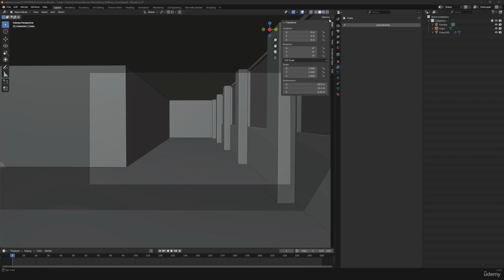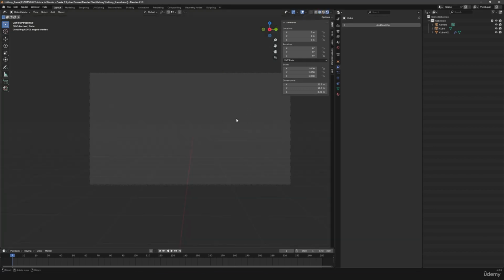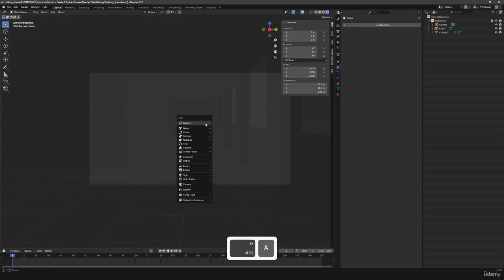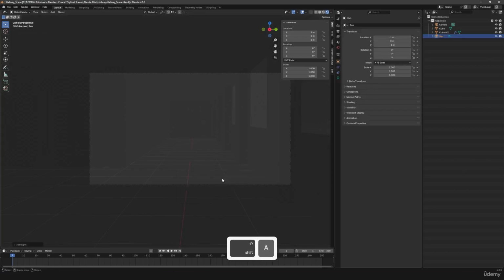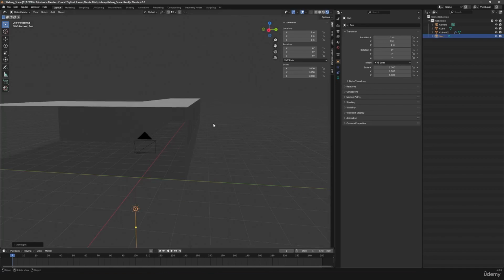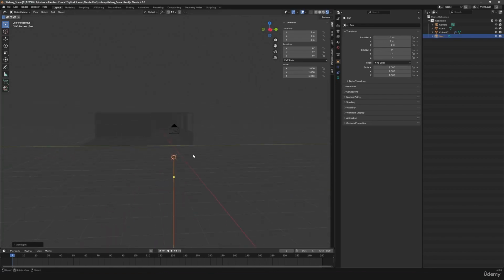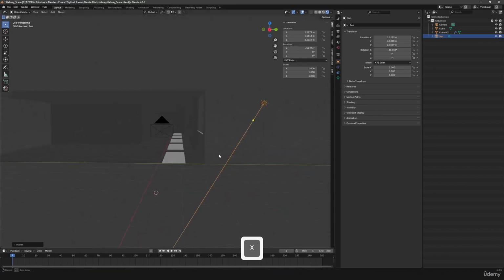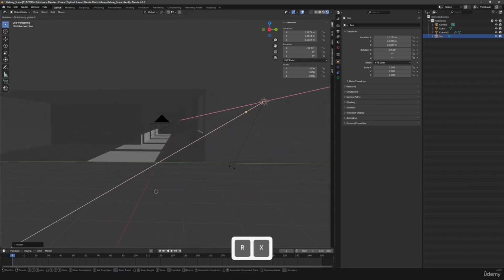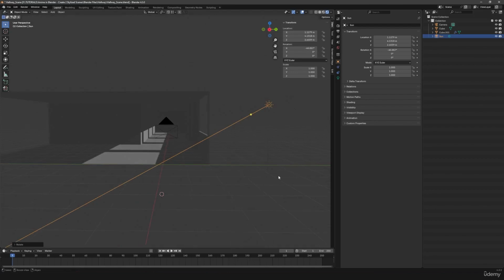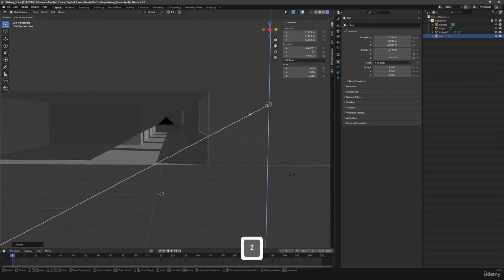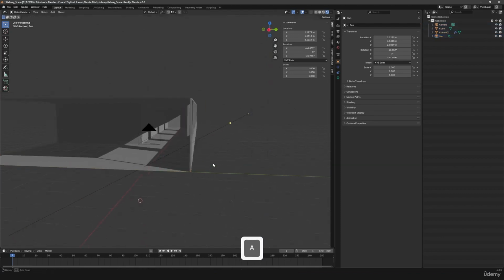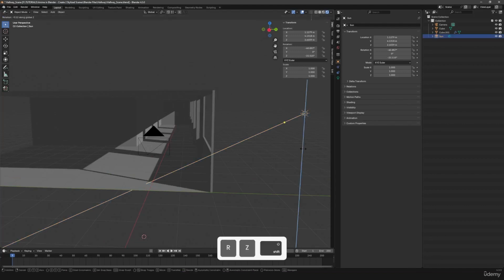So let's just start. We can shift to the viewport shading over here. Let's just press Shift plus A and then add in a simple sunlight. And you can see nothing really happens because the angle of it is currently straight down like this. So just press R then X to rotate it on the X axis like this. And we will find like a nice angle for it. So something like this, and then we can press R then Z and rotate it on the Z axis. I think something like this looks pretty good.